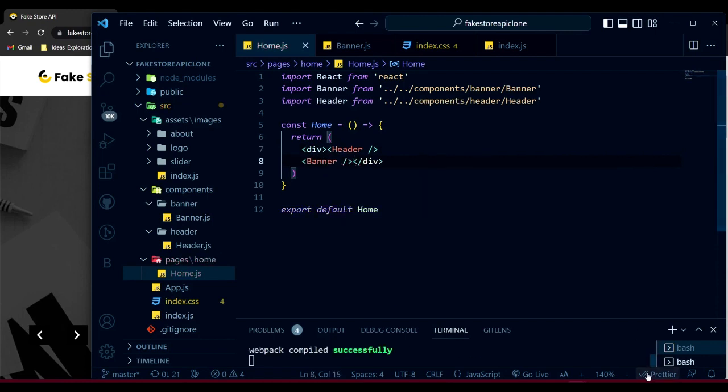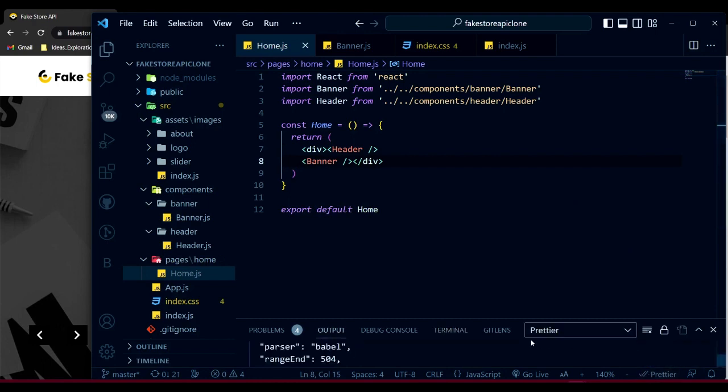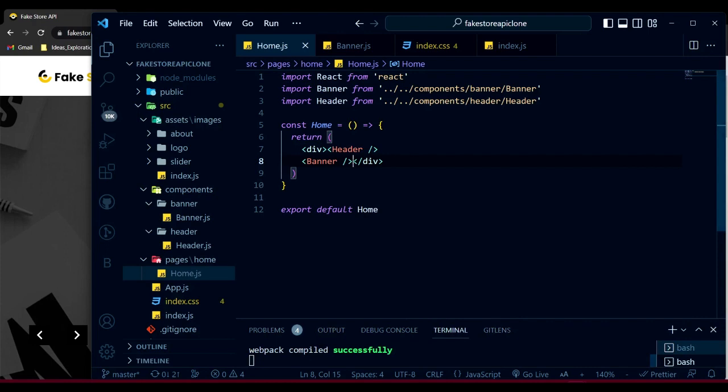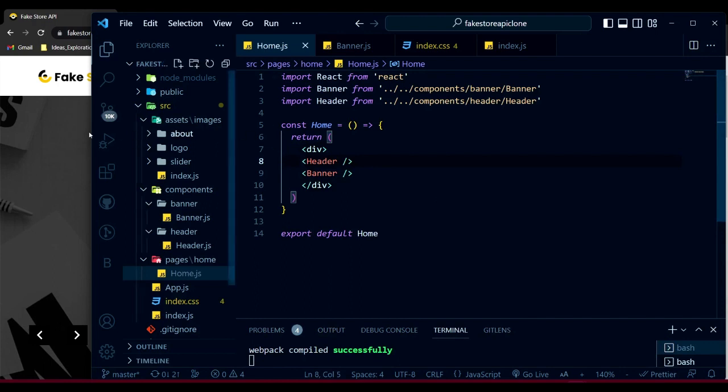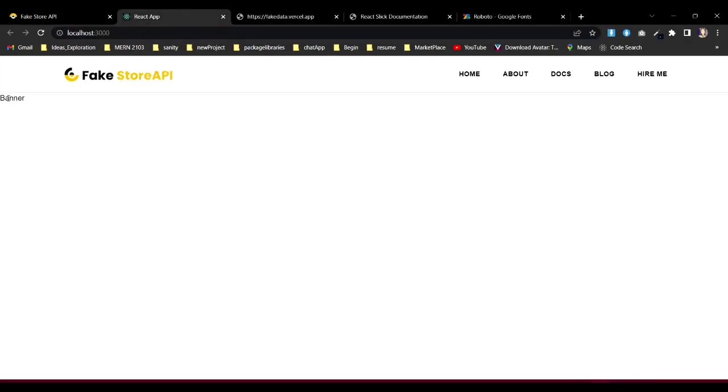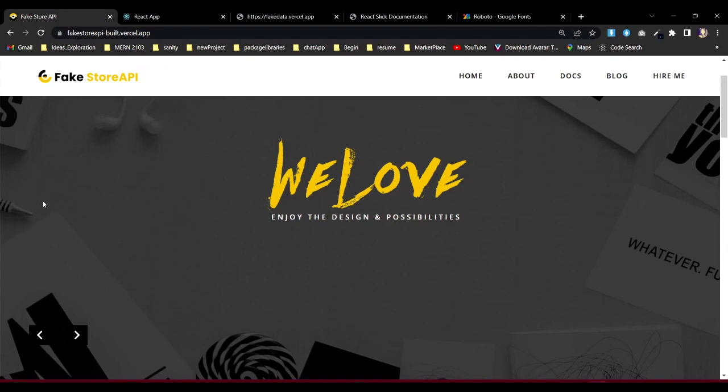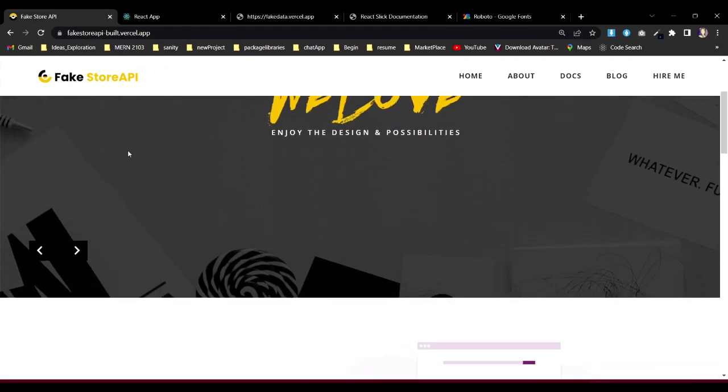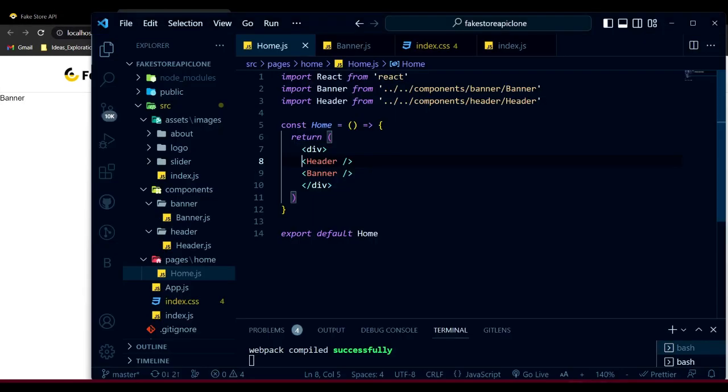I don't know why my PTR is not working, maybe something is wrong. Okay, so now you can see that banner is working here. Now the banner will be full width.